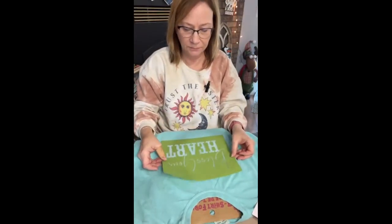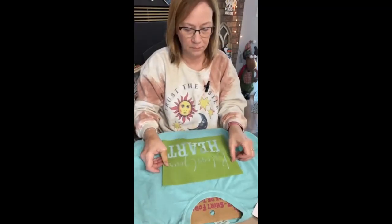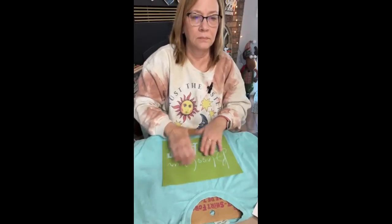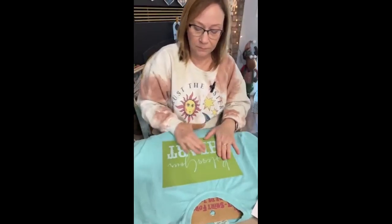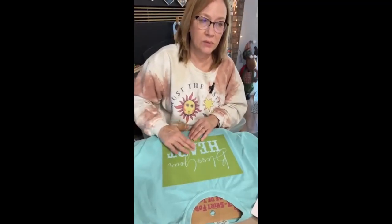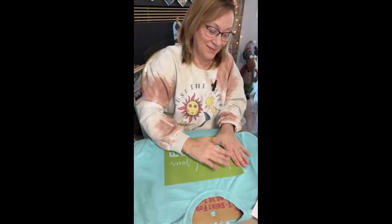Try an eyeball again. Uh-oh, I see a white. I see two blacks. I think the black wins. The white, honestly, would be really pretty on here, though, too, wouldn't it? Really would. Again, just make sure it's really pressed down well all the way around those letters. You know what would be really pretty on here, too, is a brown. Wouldn't a brown be pretty? Like a dark brown?